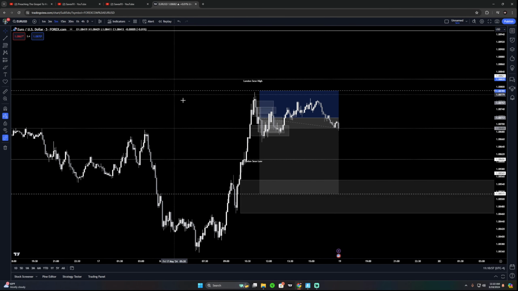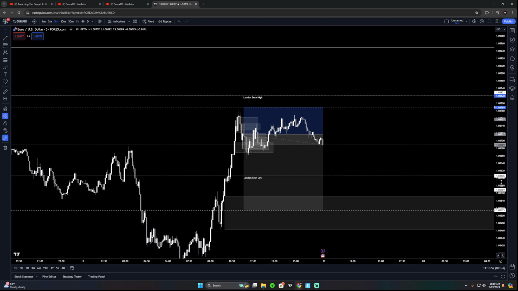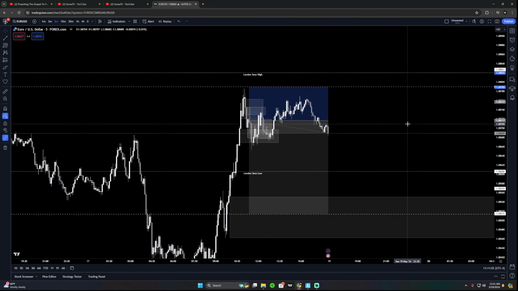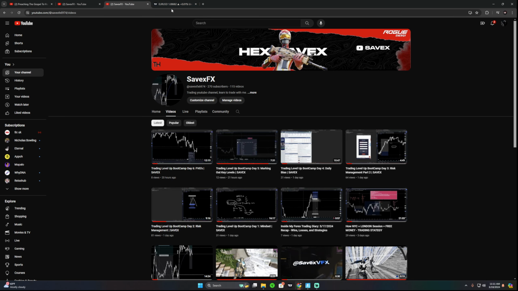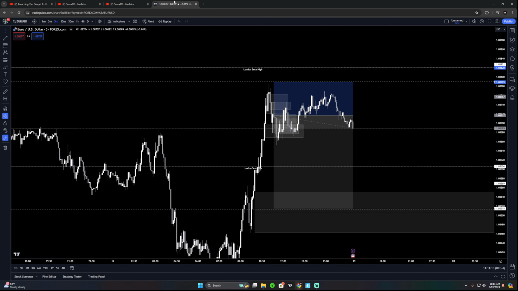So what I mean by this is not stop loss, take profit. That's gonna be my next video, which is gonna be stop losses and take profits. Probably make a video on stop losses, make a video on take profits. But today I'm gonna be going over how to enter off of a fair value gap. So whenever a fair value gap gets retraced into, how to know if price is gonna reject off of it.